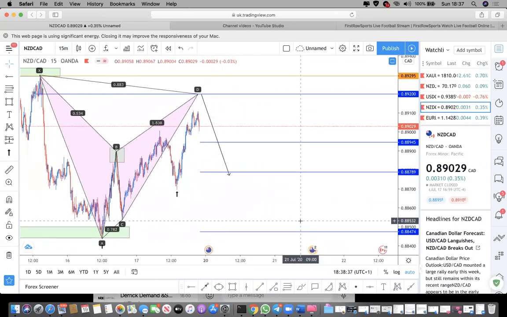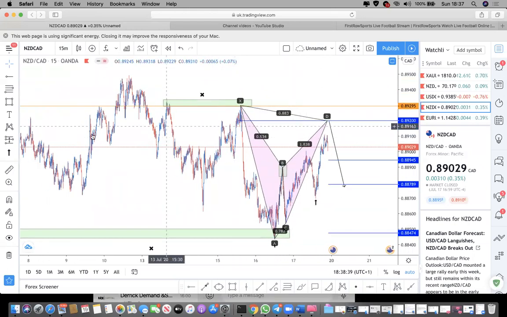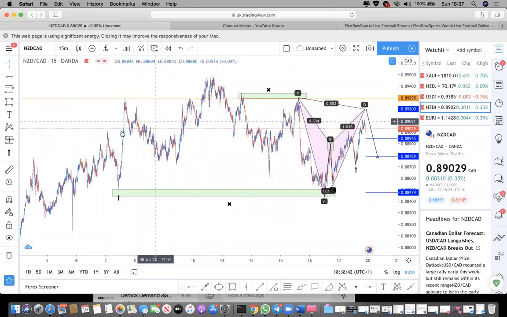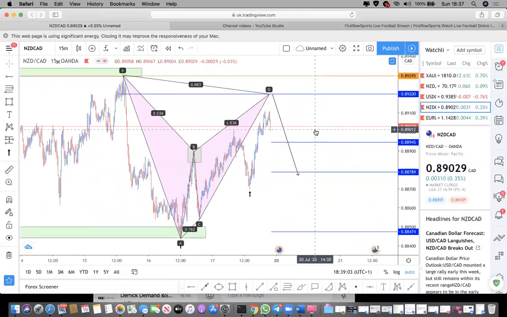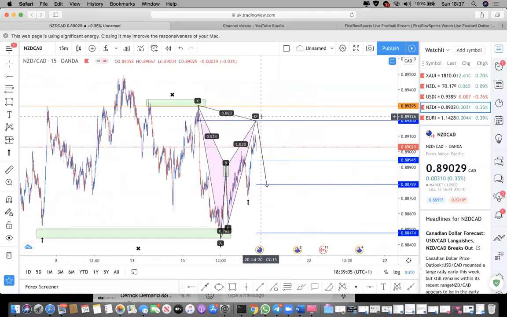What do I mean by a break of market structure? Do we see in this area, we were going up, right? Everywhere in this area, we were going up, creating a high, a low, a higher high, a low, a higher high. So we were creating higher highs, but here we began creating what? Lower lows and lower highs. It means that the trend has changed and we are coming down. So the moment that I see a trend change, which is a break of structure, then I am going to start thinking, okay, now I need to close my trade. It means that price is going to reverse.